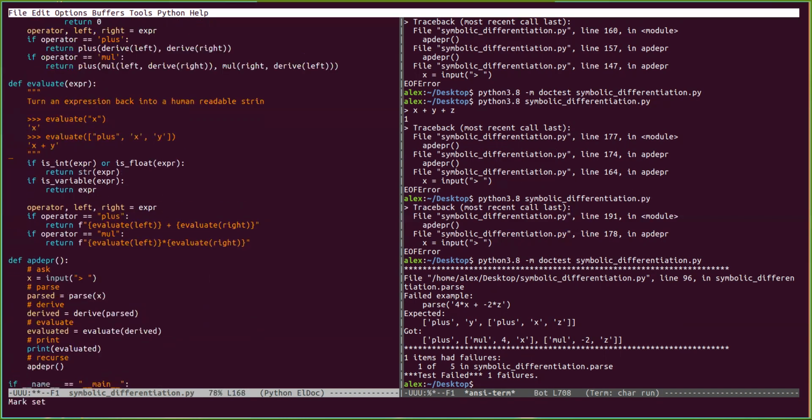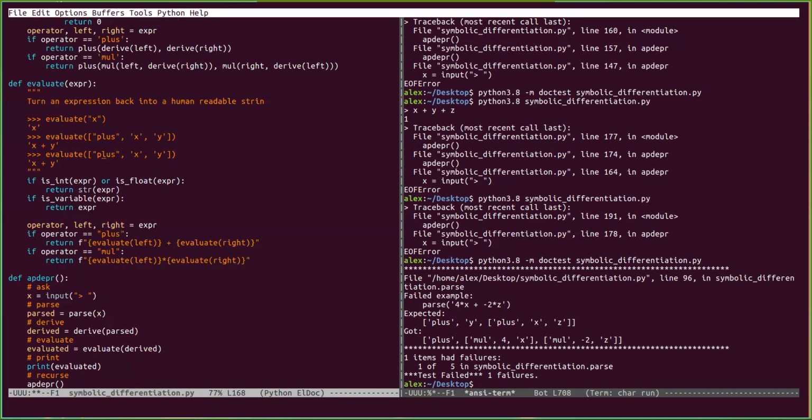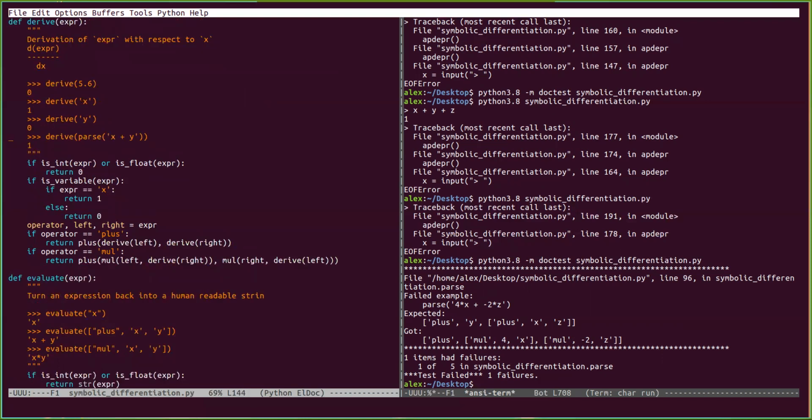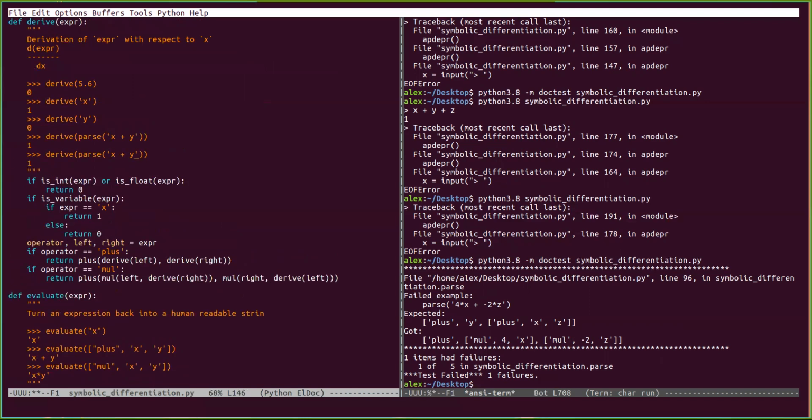Then we can add a test case for that. Mole xy, we want x times y. And then if we derive, let's see, 4 times x plus 3 times y, we should get 4.